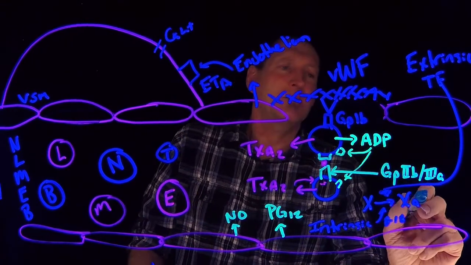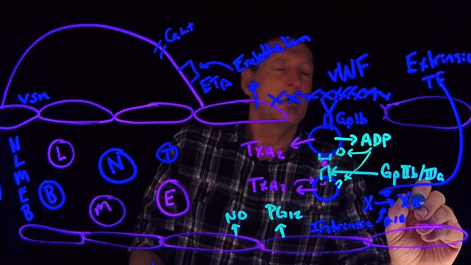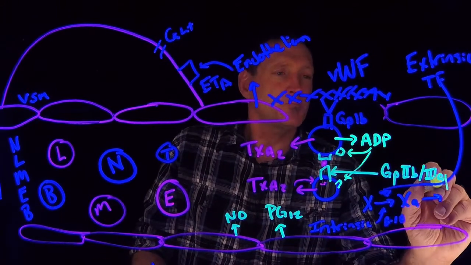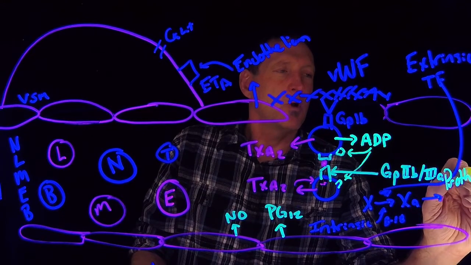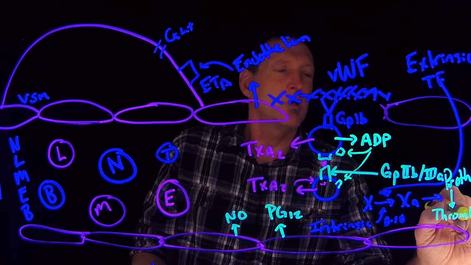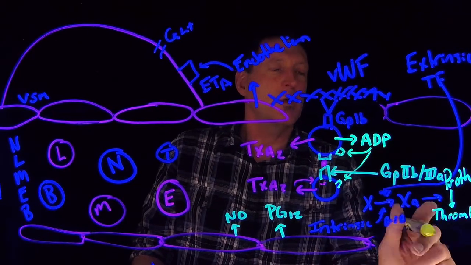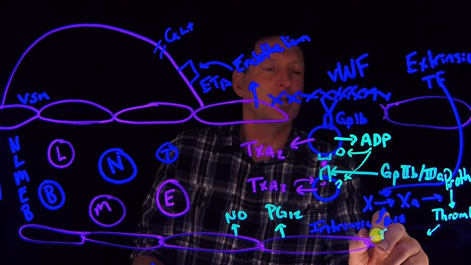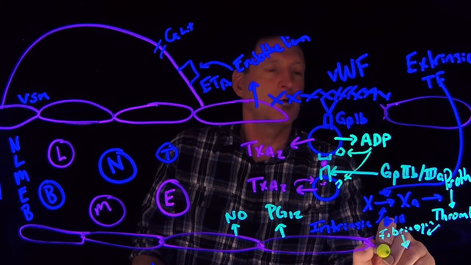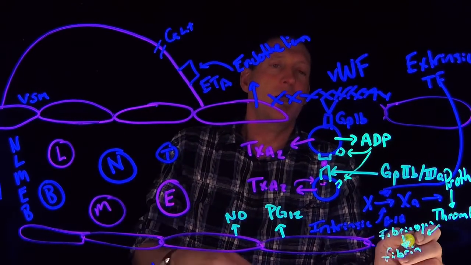So tissue factor, tissue thromboplastin, is a group of chemicals that will activate these receptors. All right, once I get to factor 10A, 10A then is going to launch and activate other products. So factor 10A is going to convert what's called prothrombin, and I'm going to run out of room, prothrombin is going to be converted to thrombin. All right? And then once I've activated thrombin, I'll come back this way so you can see it, but once I've activated thrombin, I'm going to activate fibrinogen into fibrin.